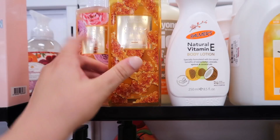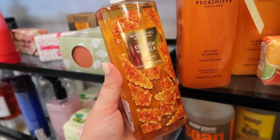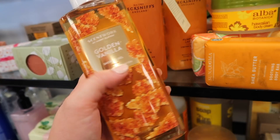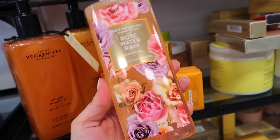Over in the body section, I had to point this out because this is a really cool find — they have Scentworks here. This is by Harry Slatkin's line. He's actually the original maker of the Bath & Body Works Slatkin candles from back in the day, and they have a body care line usually at Kohl's. This is the Golden Vanilla Shower Gel for $4.99, and they also have Rose Water Rain. Very cool to see the Scentworks stuff here — I would love to see their candles.